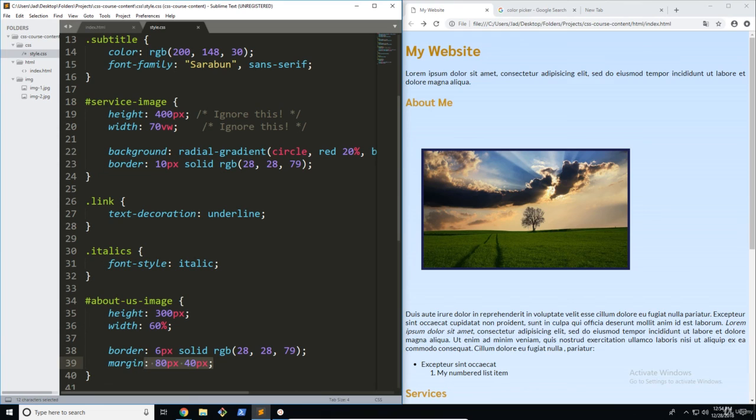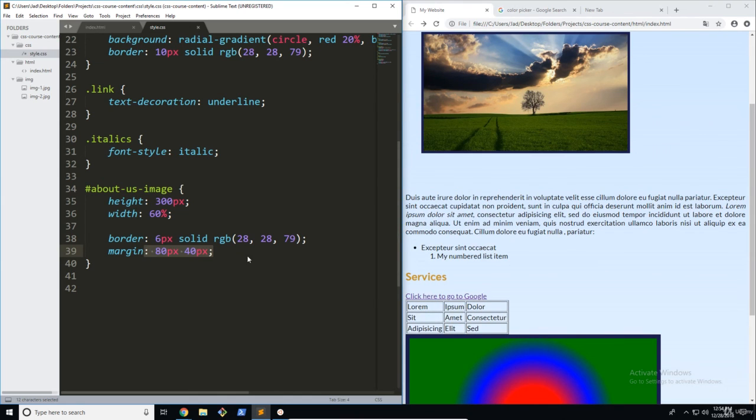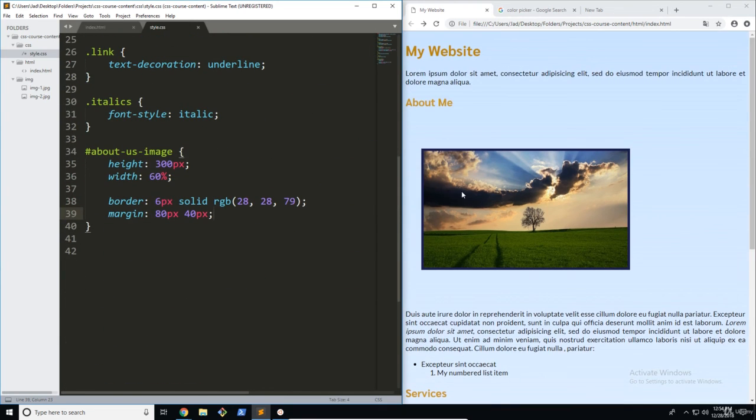So that's pretty much it for margin and padding. We're going to get a lot more experience with this as we go through the course and style more things. But for now, just make sure you know how to use these shorthand properties and all those different shortcuts. You don't need to memorize them, you just need to know kind of how they work. Obviously memorizing them is good, but if you forget them, don't worry too much about that. Just make sure you know how to use these properly, and that's pretty much it. Let's move on.